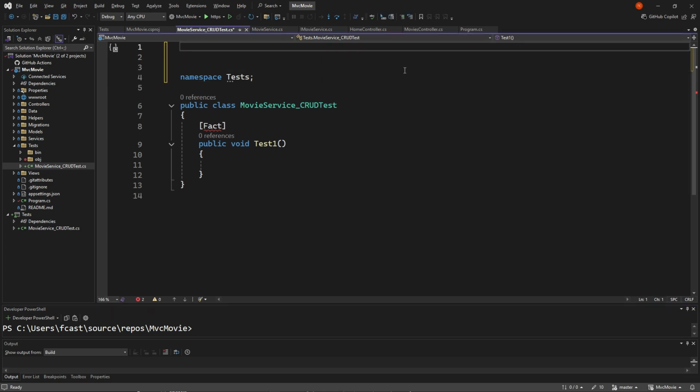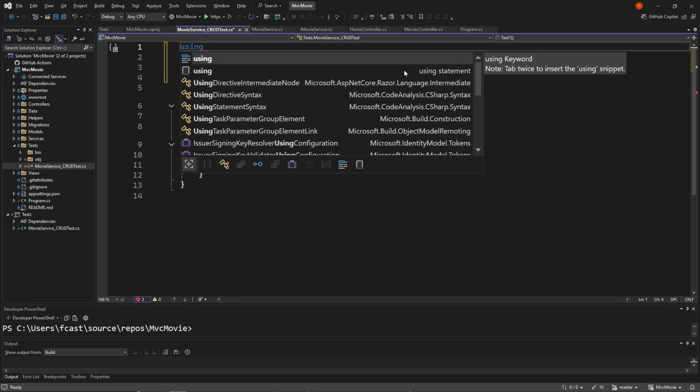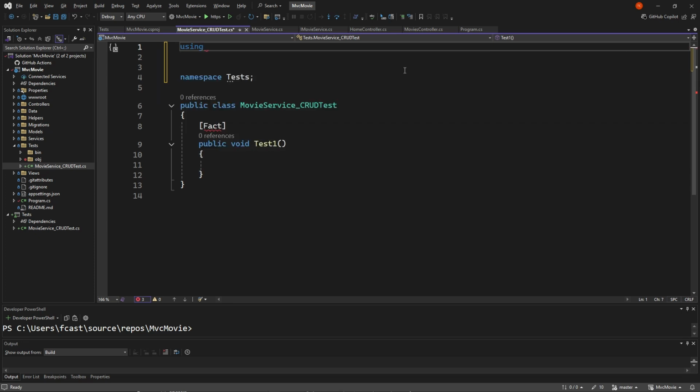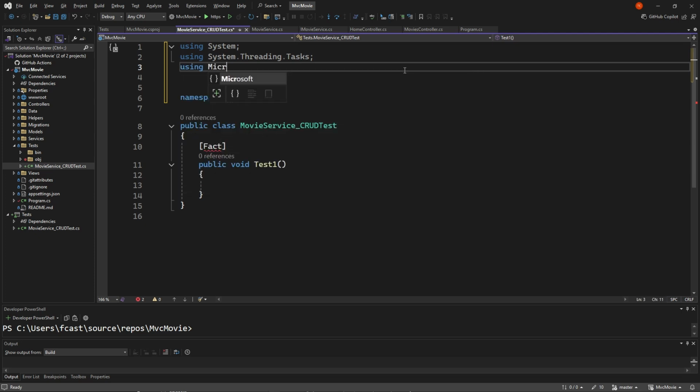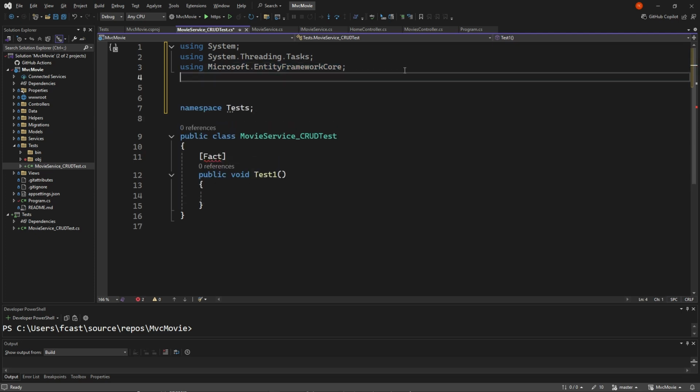As we move forward and build out the project, we'll justify each of these: using System, using System.Threading.Tasks, using Microsoft.EntityFrameworkCore, and then we're going to bring in the data, models, and services classes into our test.